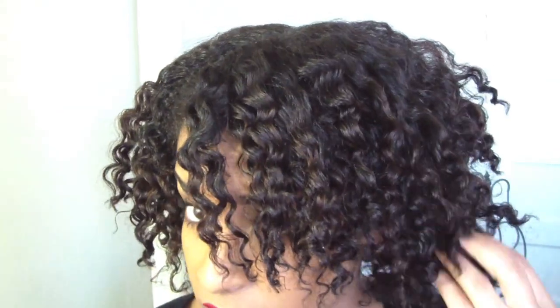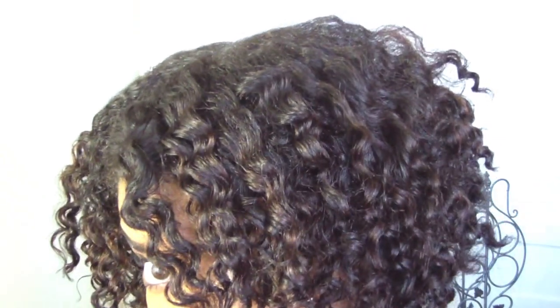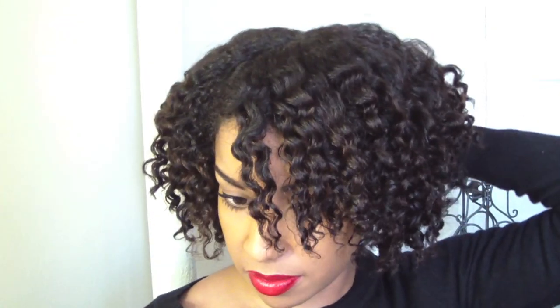These are the results for Camille Rose Naturals Cranberry Hair and Body Lotion. So I love it. It's so, so soft. I'll show you the back.